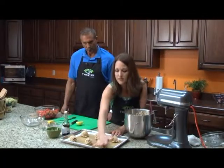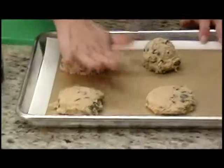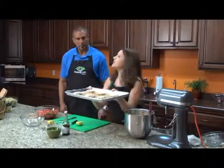So I'm going to actually mash these down just a little bit, otherwise they will be puffier than I want them to be. Just with the palm of my hand there. And I'm going to take them and put them in the oven. They'll be ready in about 15 minutes.